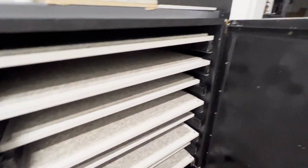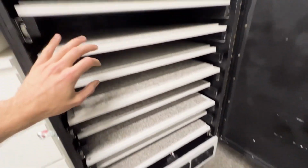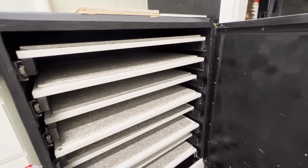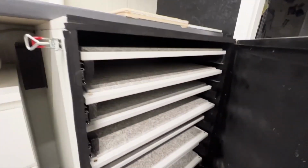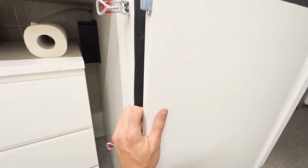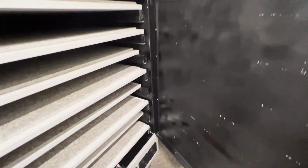Each shelf can take between 24 to 30 plates, 4x5, so this cabinet can take up to 200 plates at once, so this is really awesome. And like I said, when I finish with coating, I close this up, make sure that everything is pressed nicely, and then I can turn on the lights and continue with my other work that I have in the darkroom.